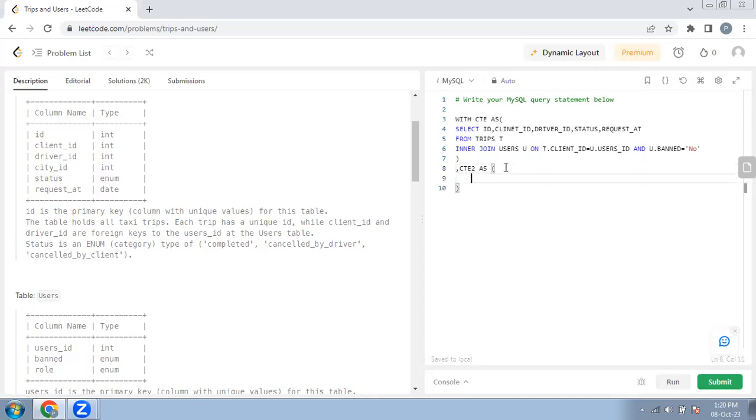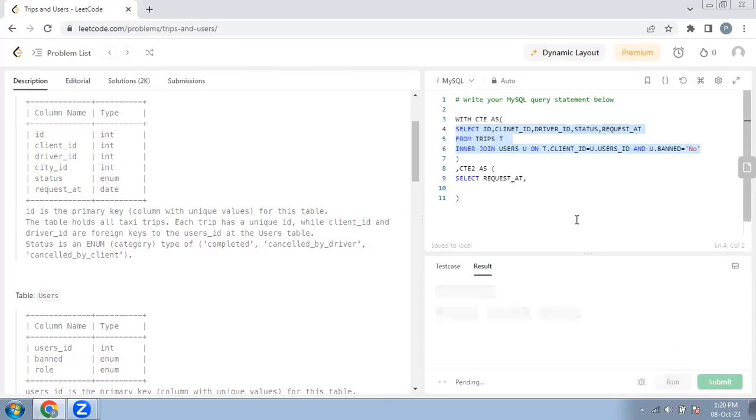In it I'll select the request date actually. Before going forward, let me run and show you what input I am getting from CTE1.